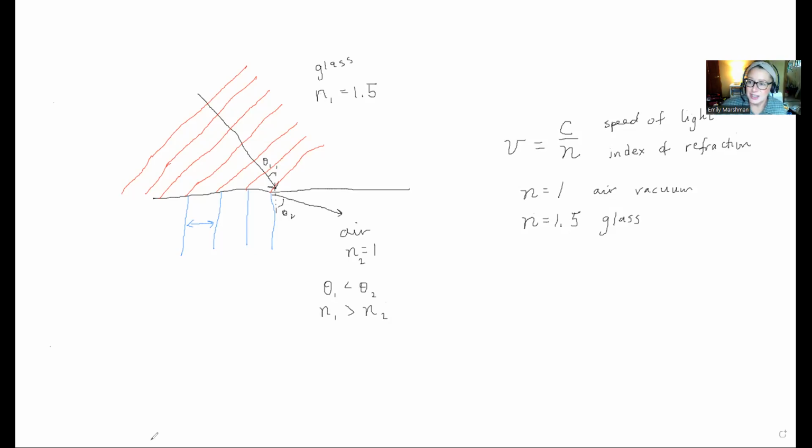And so when you look into, say, for example, an aquarium, the light from the fish tank inside the aquarium is coming out and reaching your eyes. Things get distorted. The fish look closer than they actually are. And the reason for that is because of the bending of light as it passes through different materials. And so the relationship between the index of refraction and the angle that it comes in versus the angle that it is bent out at is what we call Snell's law.